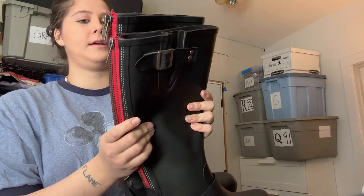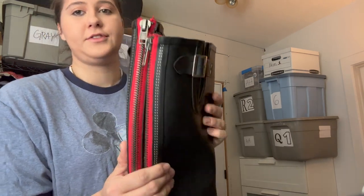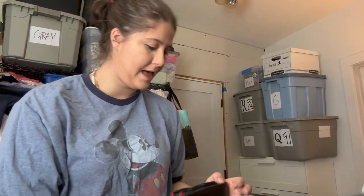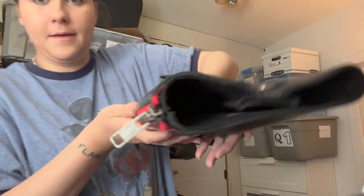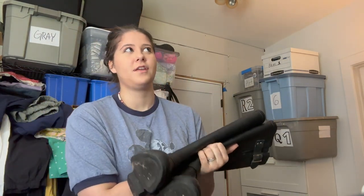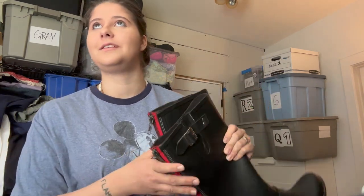These are a pair of rain boots — nice rubber black with a cute red stripe down the back with a zipper. I thought these were so cute. The size is an 8. The brand is Steve Madden. It's not really the right season but it's still raining here in Washington State so I would still wear rain boots. I listed those around $40 or $50.